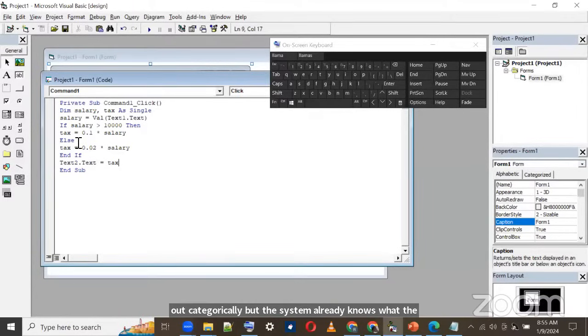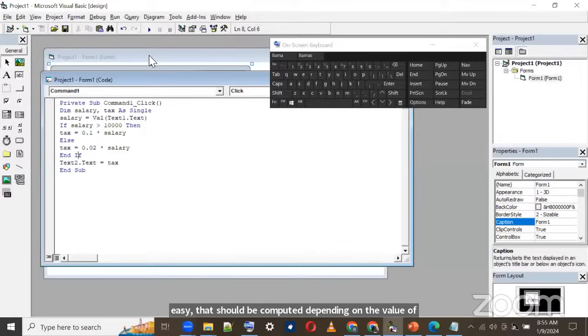You are not seeing it, but the system knows that the else of that is anything less than or equal to 10,000. So you don't attach a condition to else. All right. So else, make tax 0.02 of salary, and tax will be computed depending on the value of salary. So now let's run this.